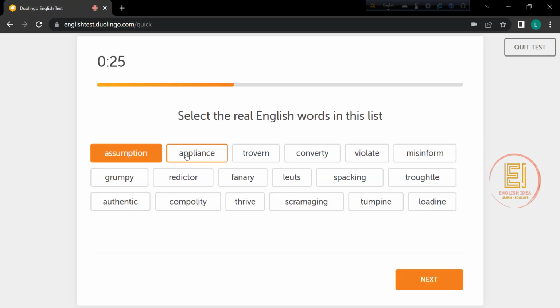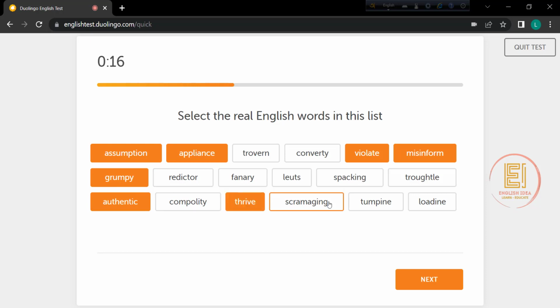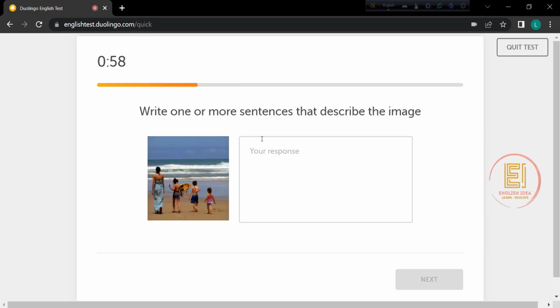Let's look at the differences now. Number 1. For the real test, you must take a photo of yourself and your passport or ID or driving license. Number 2. As I previously stated, the practice test lasts about 15 to 30 minutes, whereas the real exam lasts about 45 to 55 minutes.